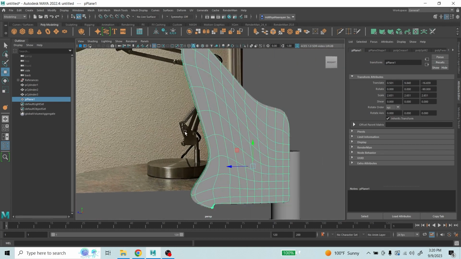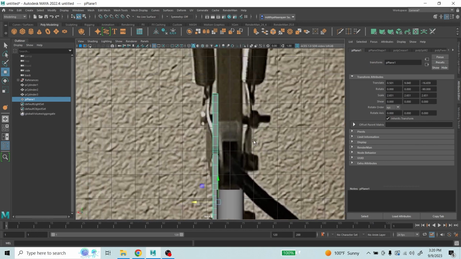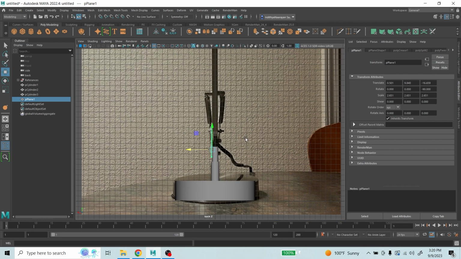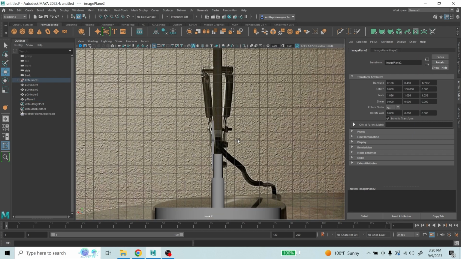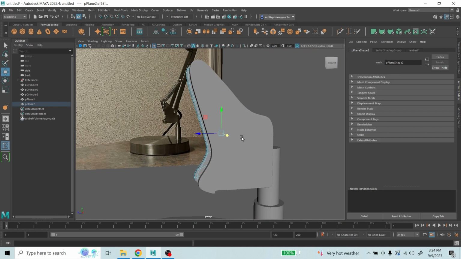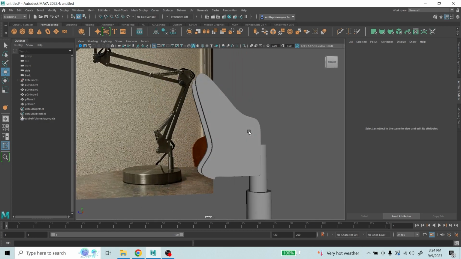And something that we realize is that if we were to go over here and go to this view, we actually see that there's 2 clamps. And so we want to make sure that these clamps are aligned, and we want to make sure that they're working. So let's take this, and then we are going to Shift D to duplicate. We're going to duplicate this all the way over here. Now we have ourselves a nice little shape right here that looks pretty accurate to what we want it to be.